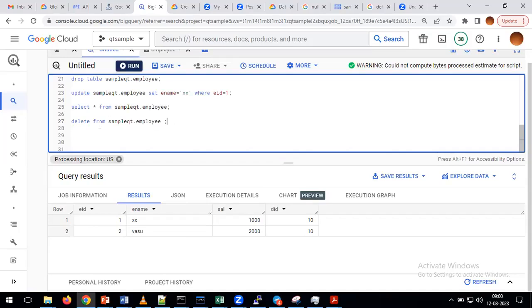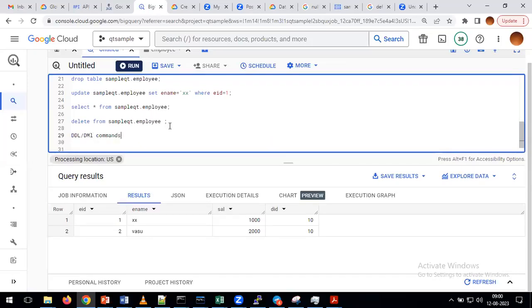Okay. Now see here, if you want to remove the data from this table, what can we do here? Simply we can give the query called the delete command. By using the delete command, you can remove the data from the table. So this is the way you can understand how we can use the DDL commands and how we can use the DML commands.